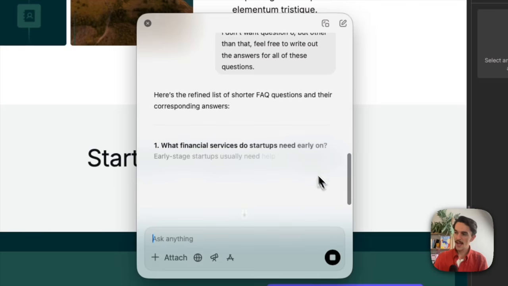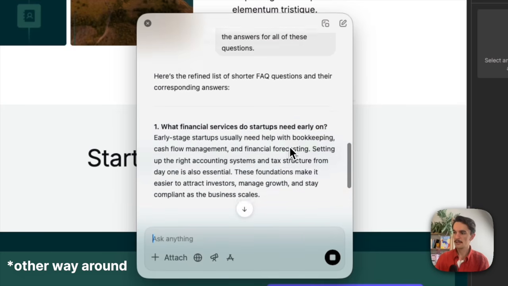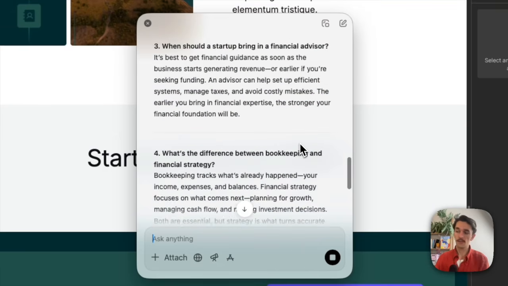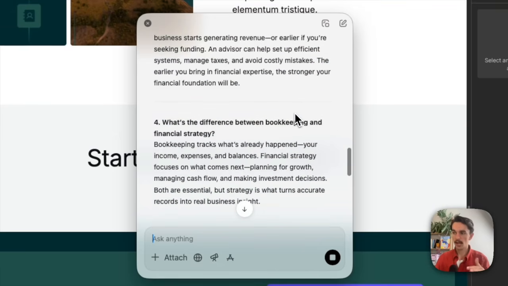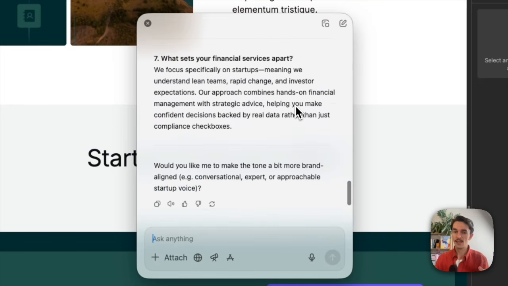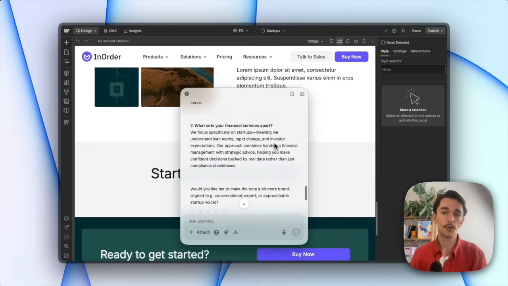And so once they've done that, slightly shorter answers and then longer questions. So now we have the content for our FAQs. We have the questions there and the answers there. All we need to do is get it onto our site in a way that's going to be convenient and that we're going to be able to scale upwards later on.